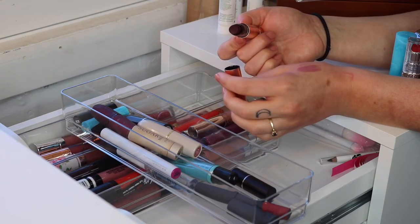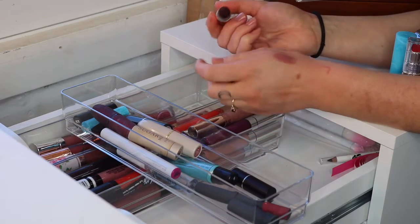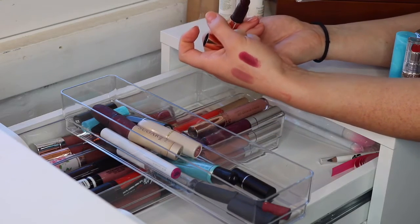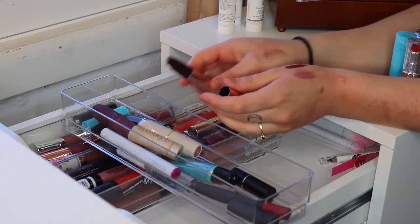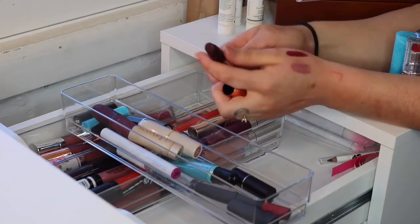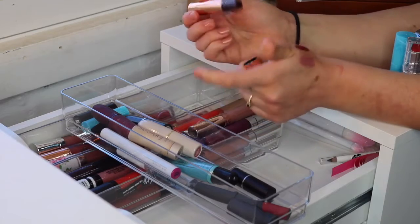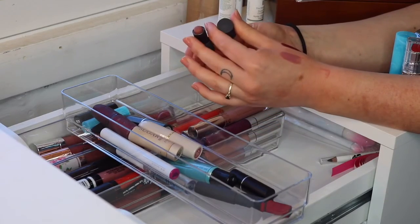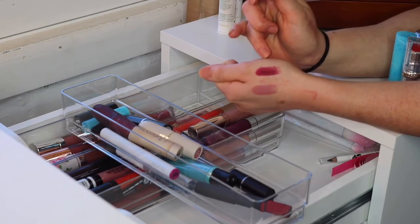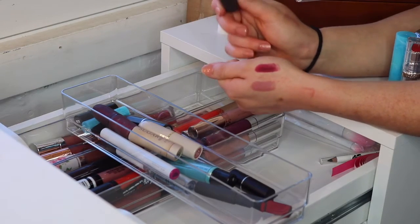So this is from Laga, whatever, Cloud Lips, and it is so freaking pretty. I did not expect it to be that light, just based on how it looks in the, you know, thing. What is this called? But I really like it, and it looks 10 times better with a lip liner underneath it.